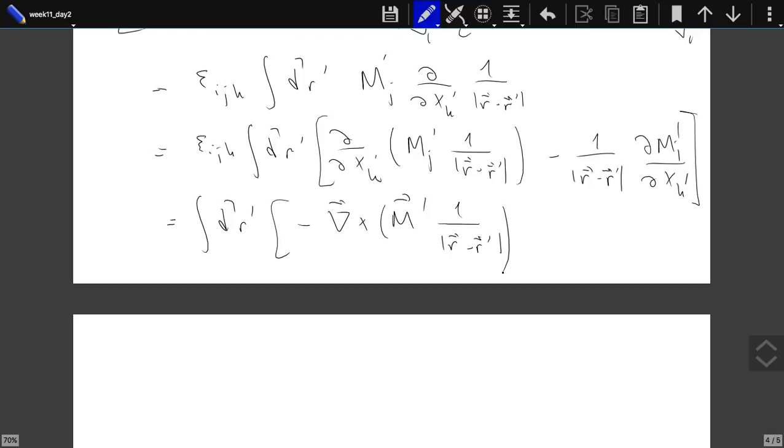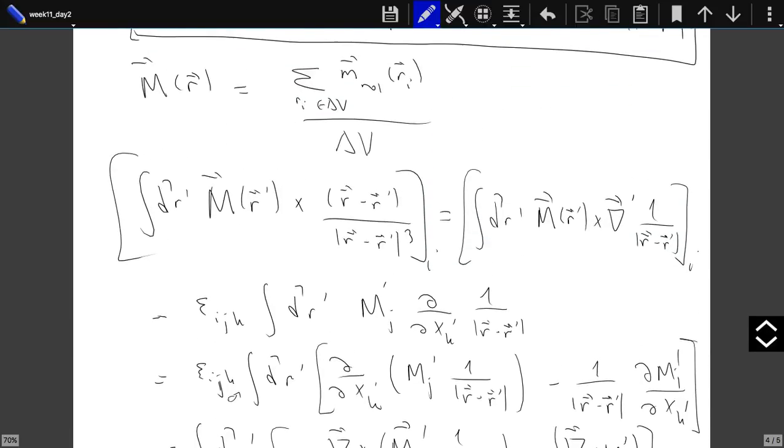basically I have to exchange the order of j and k to be able to write it as a curl, so that is why I have that additional minus sign over there. And in the last one, again, I have to exchange the order, so the last one would be just plus the curl of m prime divided by |r minus r prime|, and the i component of this thing. So I obtain at least partially what I was looking for.